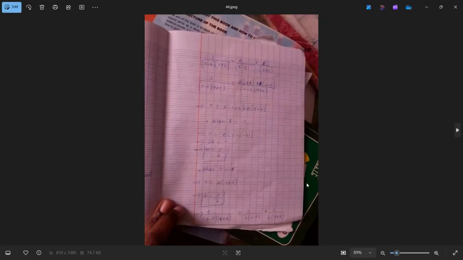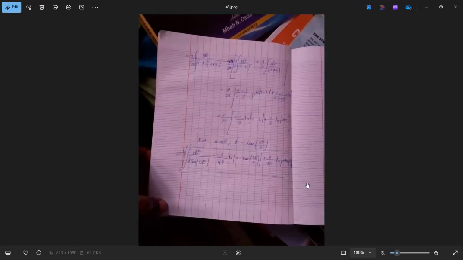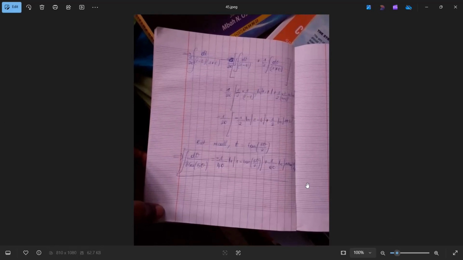Here is the observation I want to make again. At this level, first of all, you forgot your constant of integration. Never forget that. The next thing again, you can simplify this. You could simplify it even here. You can simplify this as much as possible. There is 1 on 40 common here, 1 on 40 common here. You factorize and you arrange the ln. Is that okay? Try to always simplify things as much as possible.